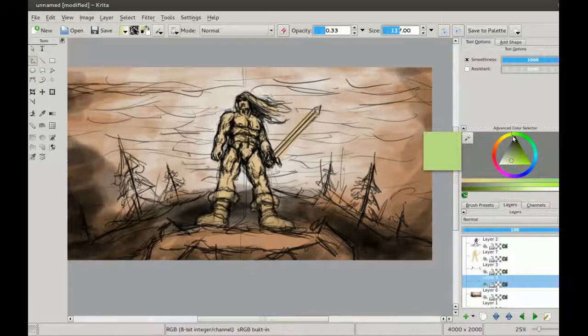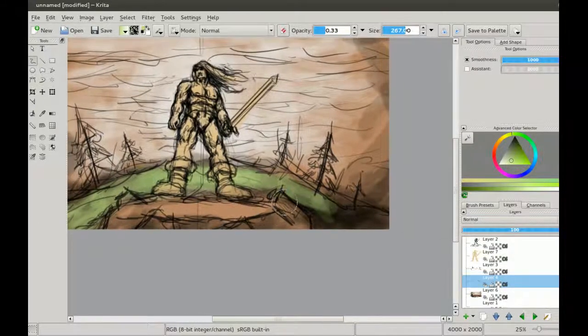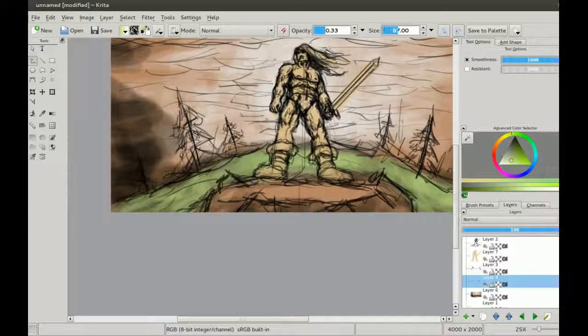And get into the greens. I'm going to have some color around here. So you see, because we're on different layers, I can go ahead and brush freely right behind his feet there. Not have to worry about that. I'm trying to think, do I want to make this snowy? So add like these evergreens should probably be darker. I have like a snowy mountaintop kind of thing.